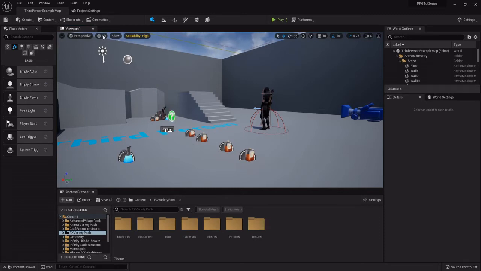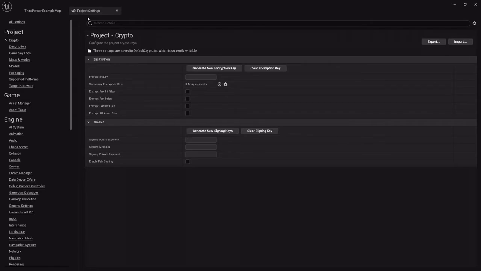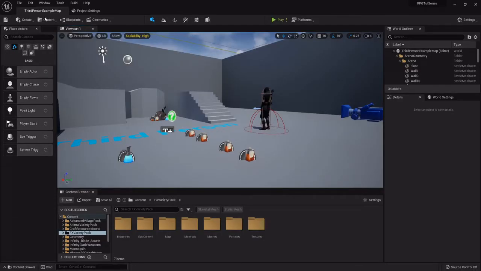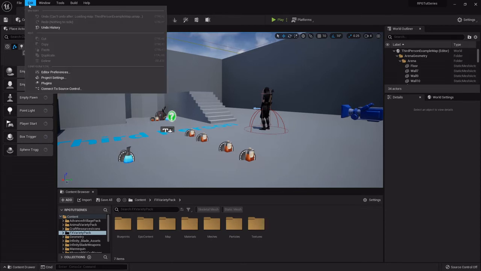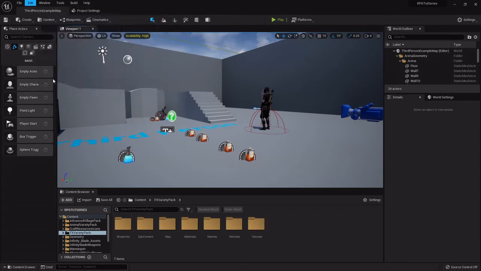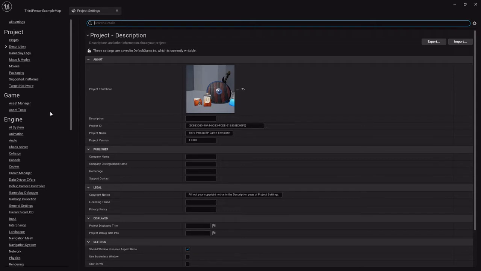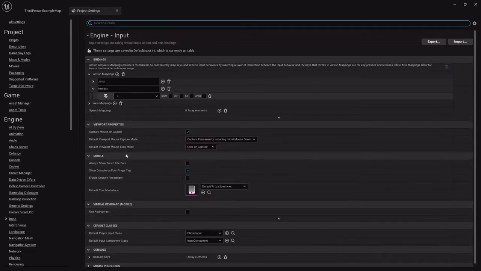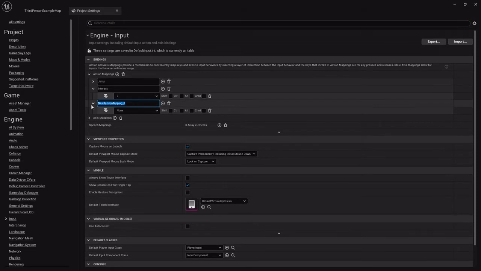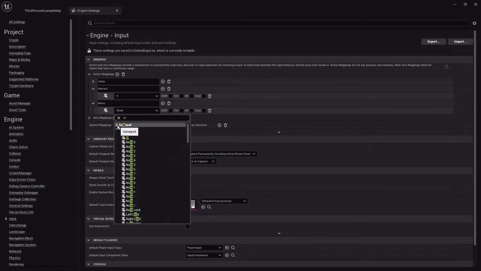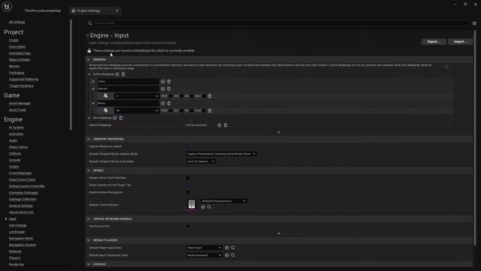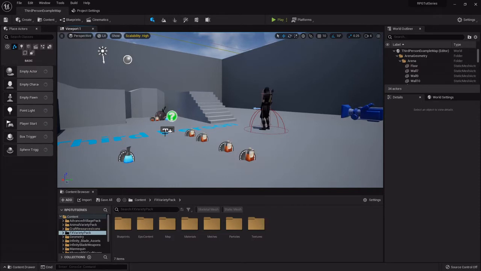To do this, first thing we're going to want to do is create an actual input event for opening the menu. So in the project settings, which if you don't have open, you can go to edit, project settings, boom. Under the engine, you'll find this input, just like we did the interact. Let's add one more, menu. I'm going to make that M on mine. You can do whichever. That's going to work for me.